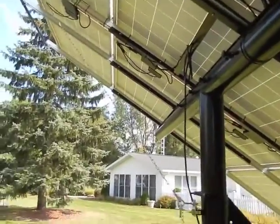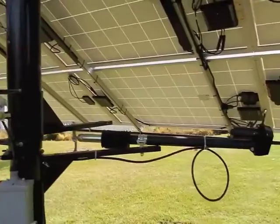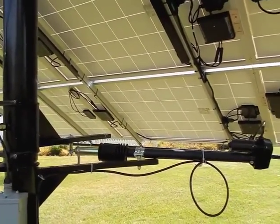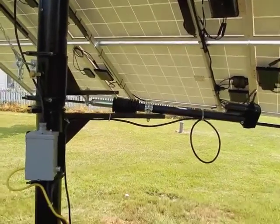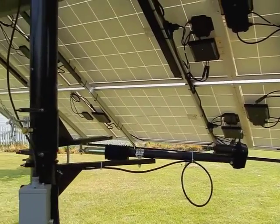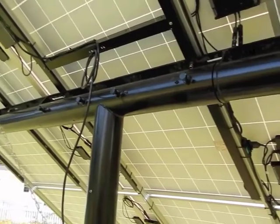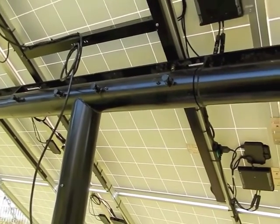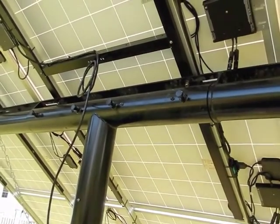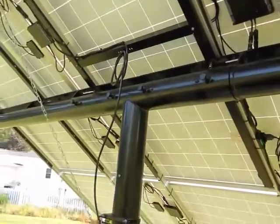The pole is six inches — a very heavy pole. It's got a 30-inch stroke on the actuator that moves the solar panels east to west. At nighttime, they move back east to wait for the sun in the morning. You also have these four bolts up here to adjust the angle of the solar panels. You adjust them in the summertime, and then again in the wintertime because the sun is a little lower — that's the only time you ever have to adjust that.